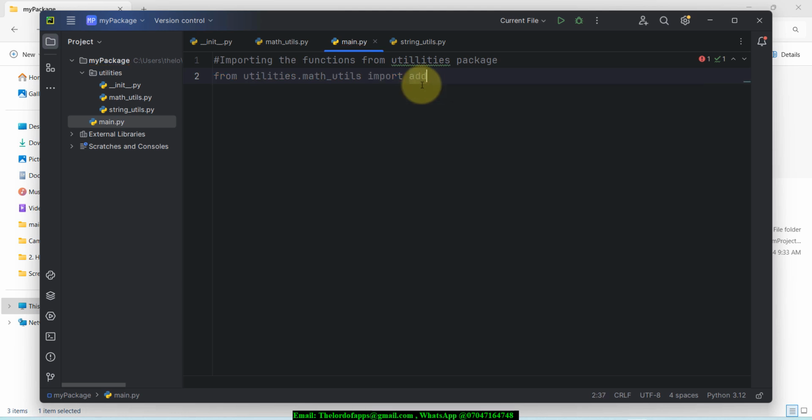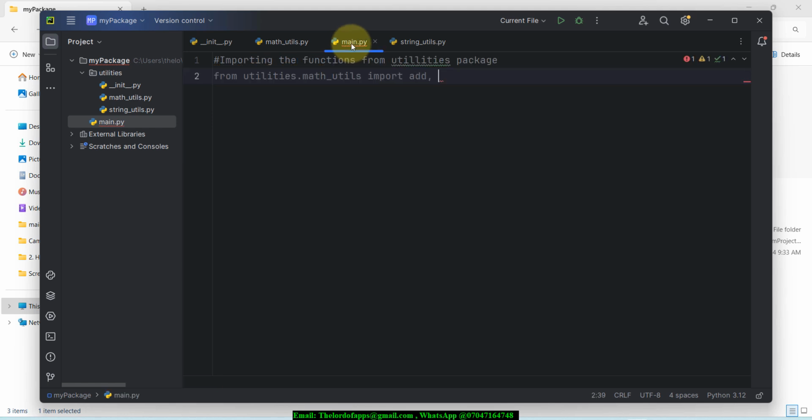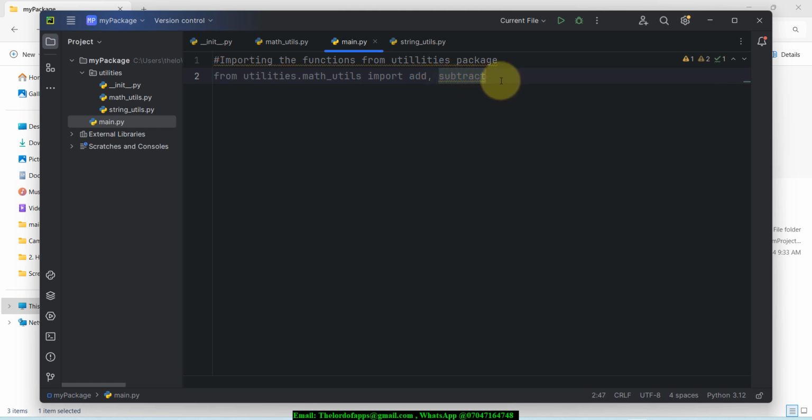And then what do we want to import? We want to import the add, and we also have subtraction within that particular page, so I also want to import that. For that reason, I'm going to have a comment here and then bring in that subtraction right there. So with this, it means that we have imported from the utilities folder this particular file called math_utils, and we're using the keyword import to import the addition function and also the subtraction function right here. All right, so that is just that on those two lines.